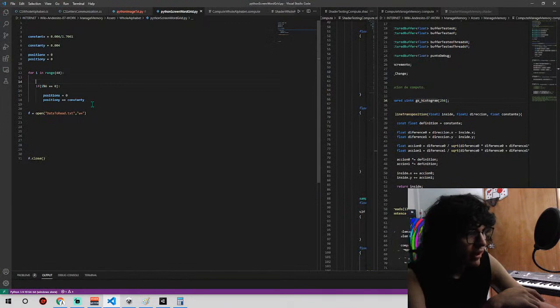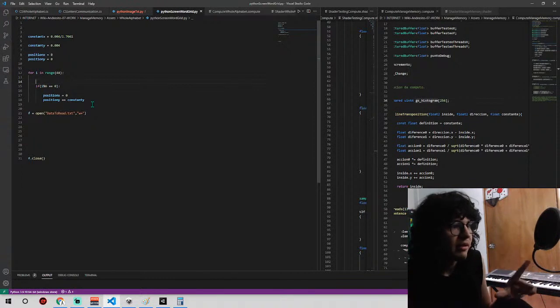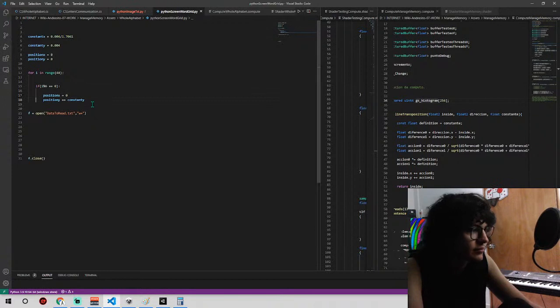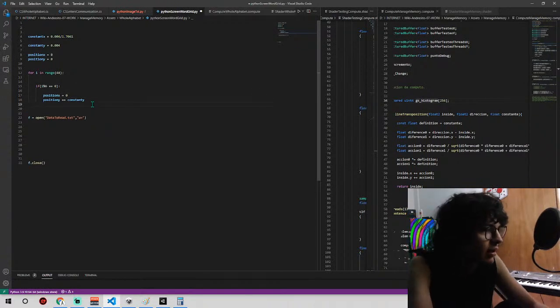I added to the X position, to the Y position the constant I define as Y, because you're traveling up and right.